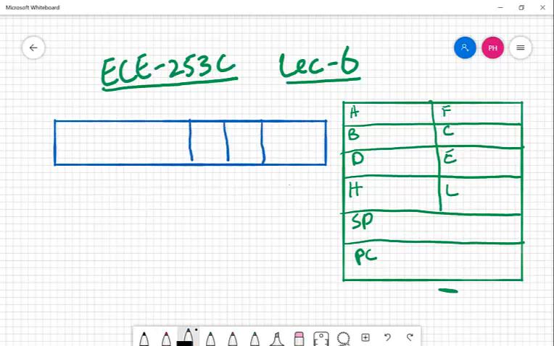8 different bits. Each bit has a different function. For example, we call this 8th bit the sign bit. Let me write an S. After that we have a zero bit. Bit 6 is not used, unused. Bit 5 is auxiliary carry, I will write AC. Bit 3 is also not used.